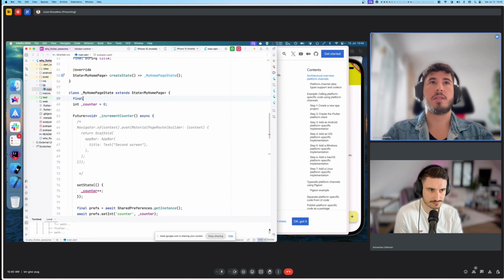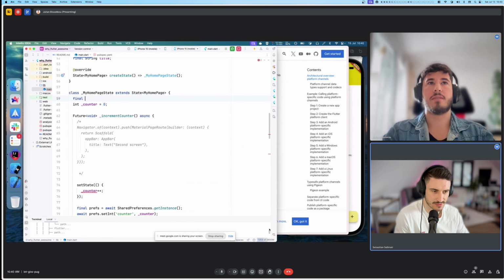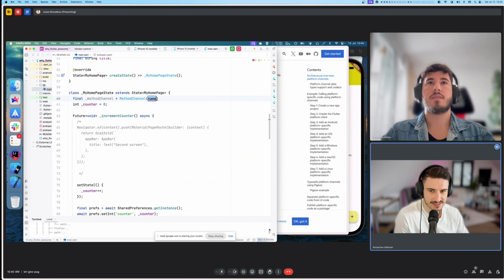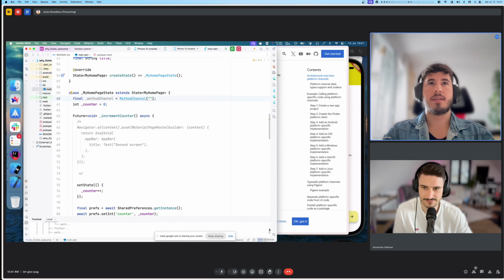But we will go the simplest route. So a method channel is something where we can call into, and somebody from the native platform will respond with a value, right? Yes, exactly.